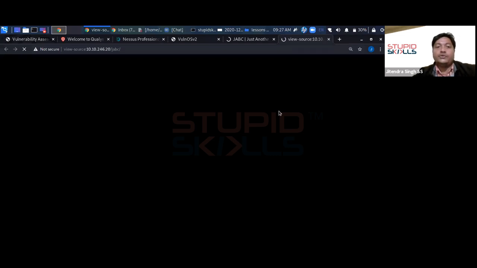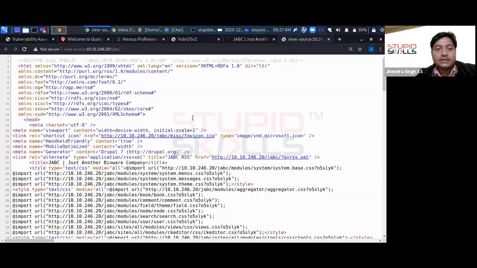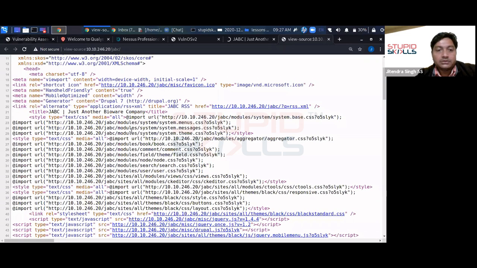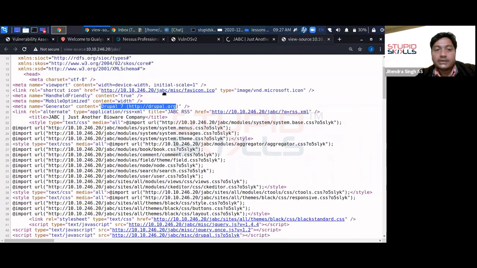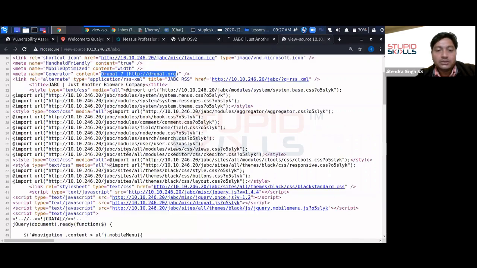Yeah, see, this view source page has loaded, and if I scroll down, I can see that it is just another BioWare company, and I can see that the Drupal framework has been used to create it. Then I can see that it has a layout, like it is listing icons under miscellaneous. Then there are folders like modules and others. Then there's something called sites.